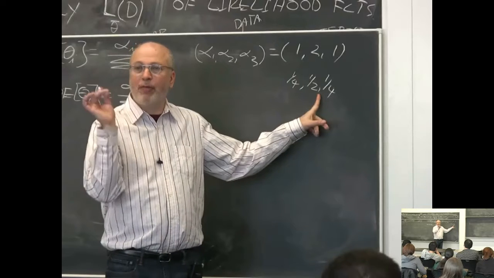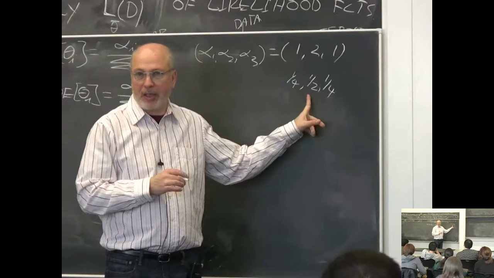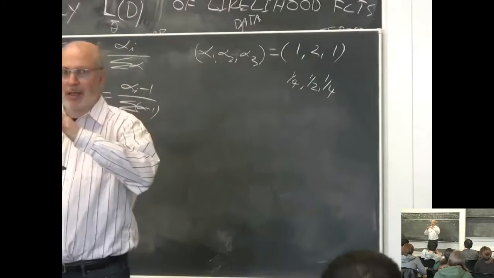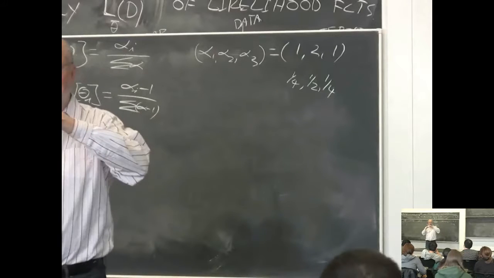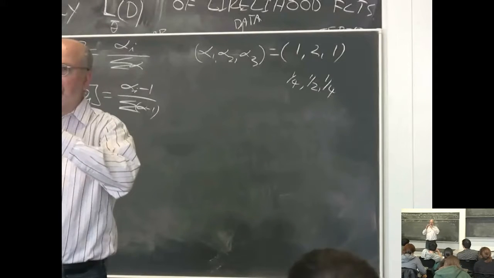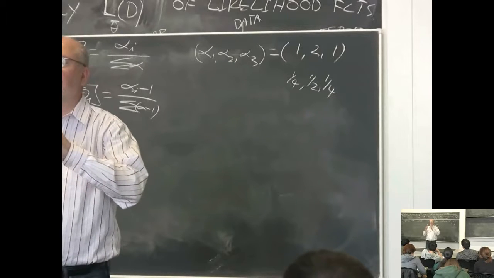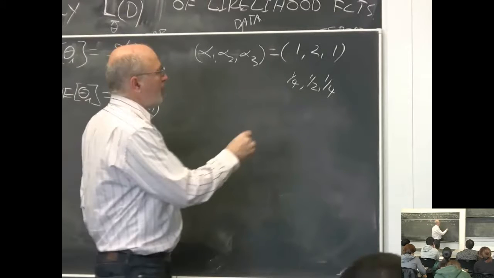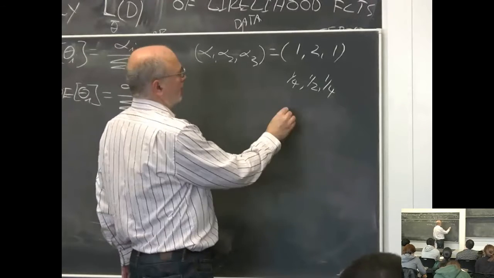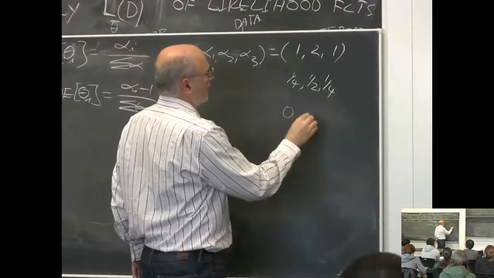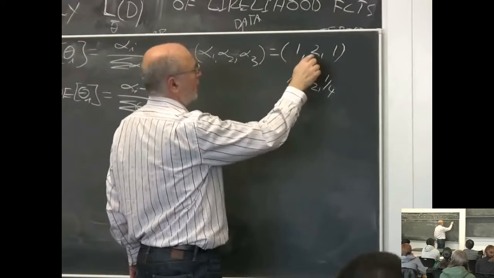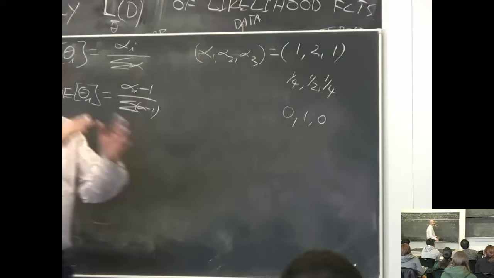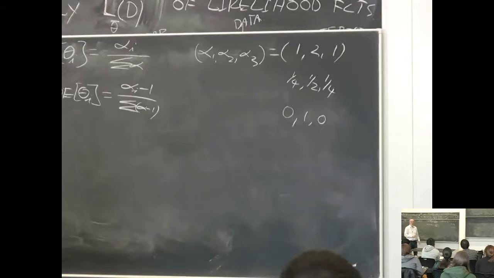That doesn't mean that every time you draw from that prior you will get this. But it means this is sort of the average numbers you will get. So if you look at it as a little pile, like a nice Gaussian sitting on them, that Gaussian's center, the center of gravity, would be at this point. Whereas the maximum would actually be at 0, 1, 0. So it'll be a skewed kind of distribution.